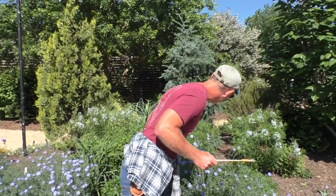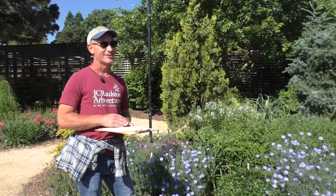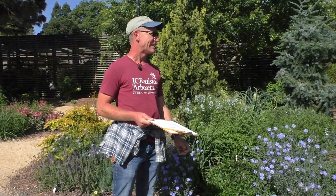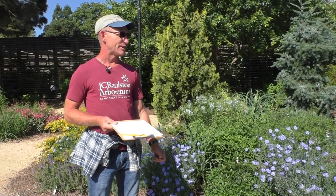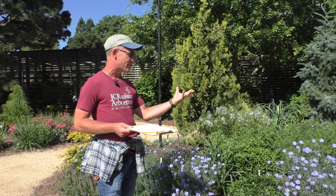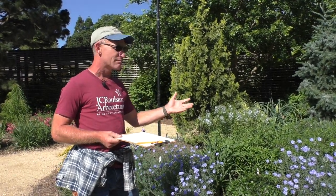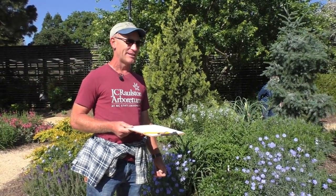This one is the name I was referring to, something golden. I don't know if I can see it from here. Anyways, it refers to its fall color. One of my volunteers asked me the other day if that label is right. Yes, it's referring to the fall color. I don't always get good fall color in here anymore. There's a caterpillar we've been getting that can mess up the foliage, unfortunately, that we didn't used to have. But right now at this time of the year, the foliage is really fresh and we have the powder blue flowers. We'll see, maybe this year I won't have the caterpillar that destroys the fall display.